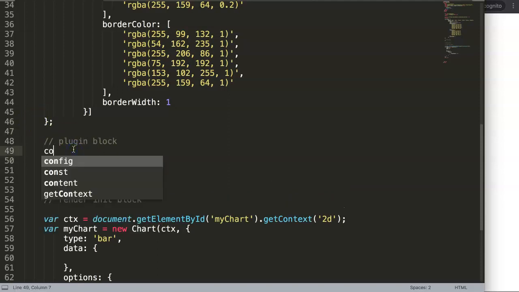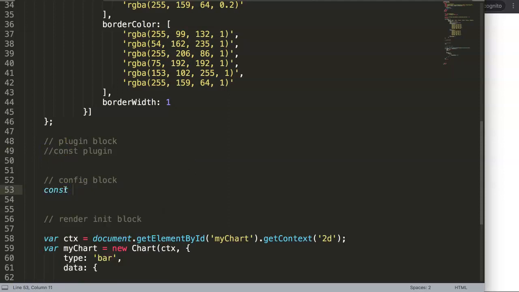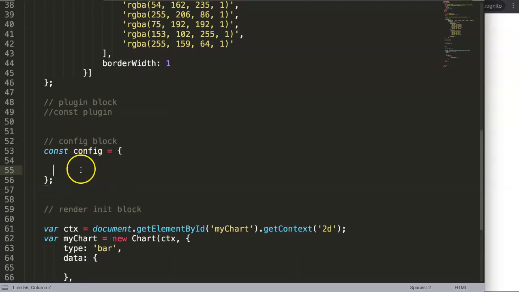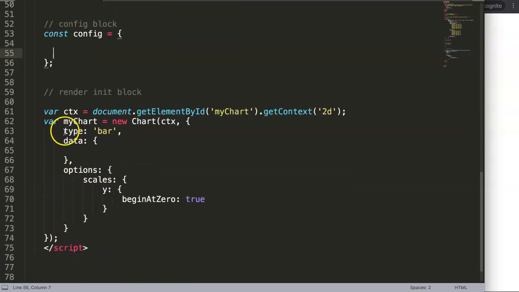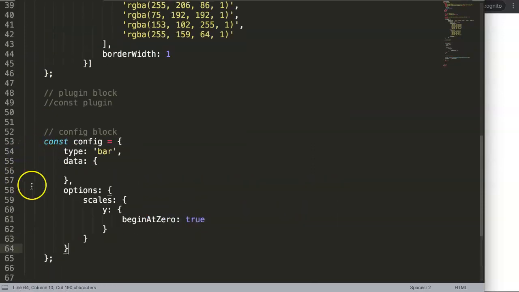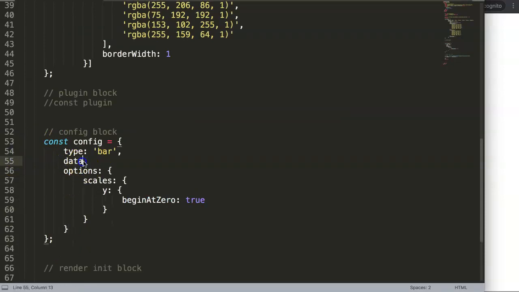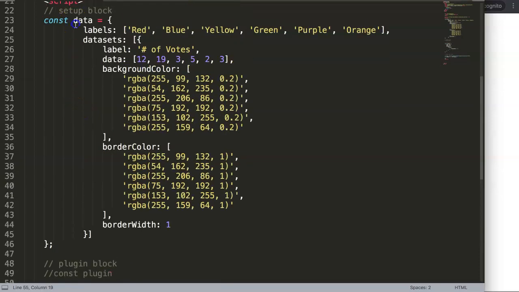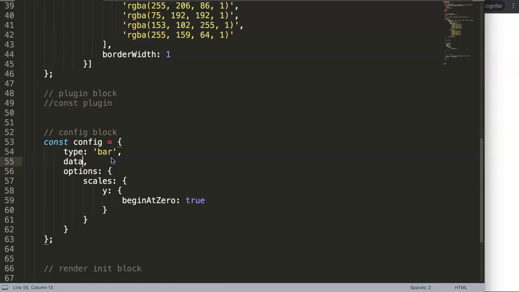Same story here, I'm going to do a constant. For the plugin, I'll just leave this here right now because I want to do the config first. Constant, then I say config for configuration. Here, curly braces, semicolon, and in between here, we're going to grab the building blocks of chart.js, which is type, data, options. These three are the foundation of chart.js. All right, got that here. I'm going to remove all of this and just put it here. The reason why is because in ES6, since this is the same name as data, you can just cut this away, saving you some time.